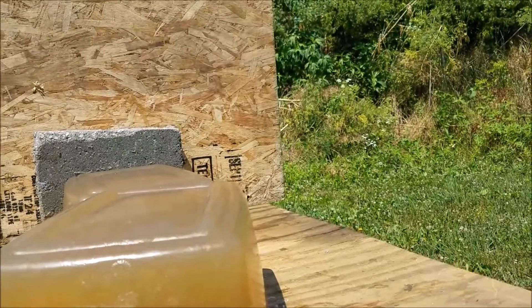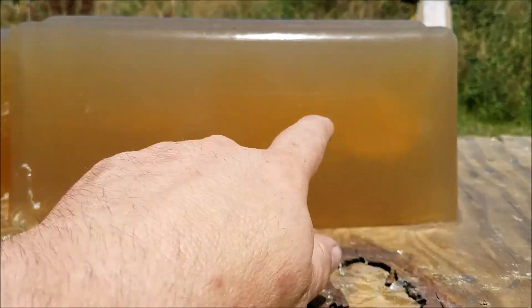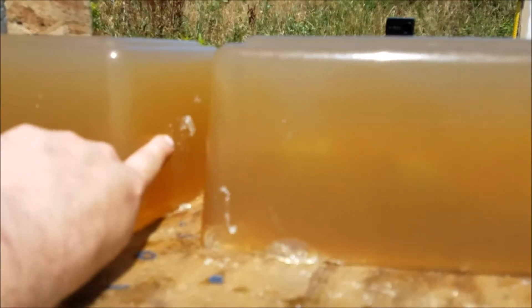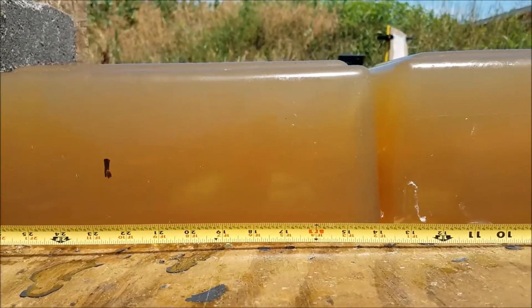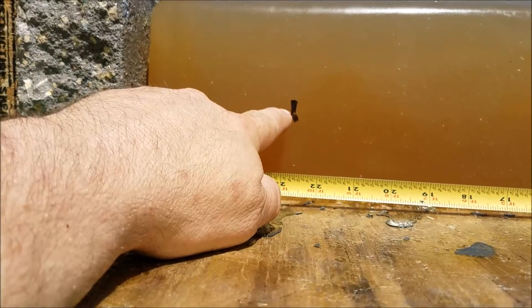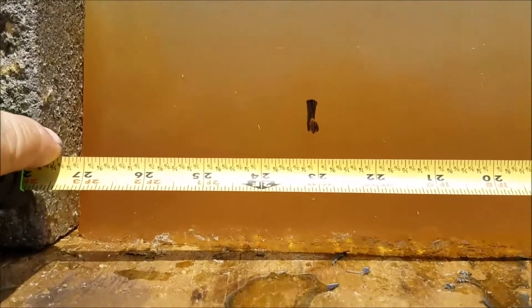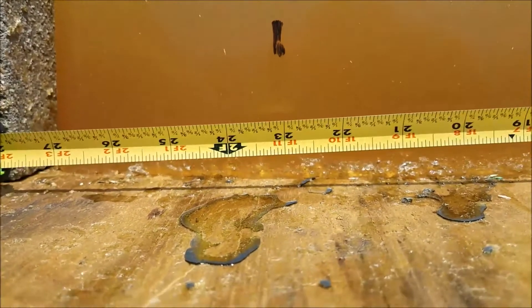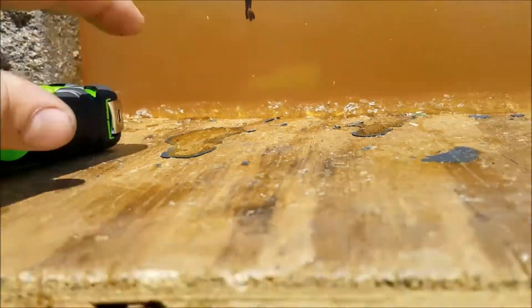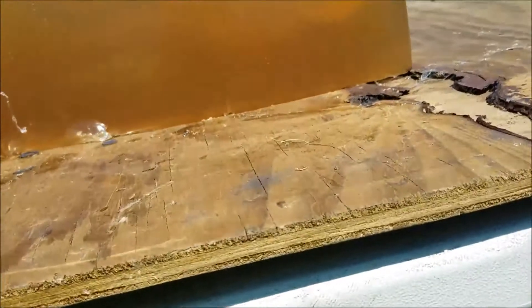Entrance wound there — even at the 200-yard velocity we kicked the block pretty good. We have penetration through the whole block. We have an entrance wound on the second block there. The biggest chunk of the bullet looks like it's right where the black mark is — hard to see, but we're going to call it 23 inches of penetration at 2,000 feet per second. I'll wait till I get the second shot in before I cut the bullet out — I don't want to mess up the block.